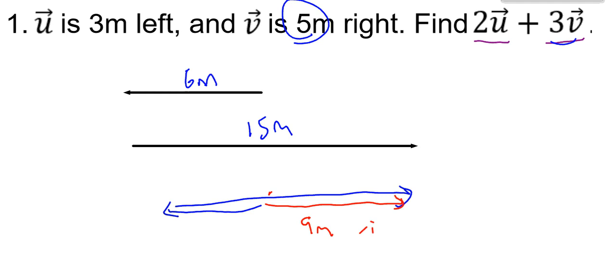And of course, you don't necessarily need a diagram for that, but certainly, ooh, that doesn't say what I meant to say. When you're in the early days of learning something, the more you do the fundamental pieces, like drawing the arrows, the more things tend to click and make sense and be useful later on. So again, 6 meters to the left and then 15 meters to the right basically means I end up with 9 meters to the right. So the final result vector is 9 meters to the right.